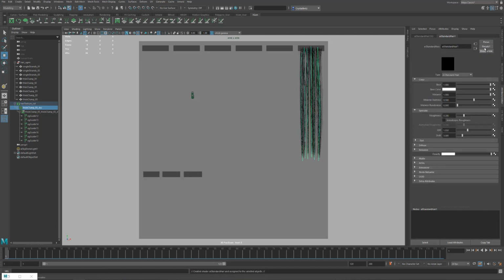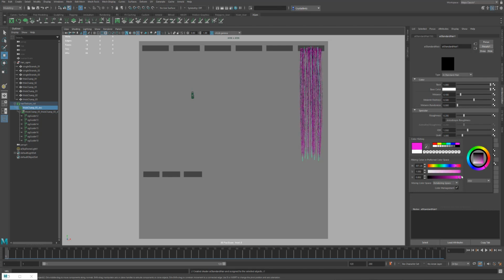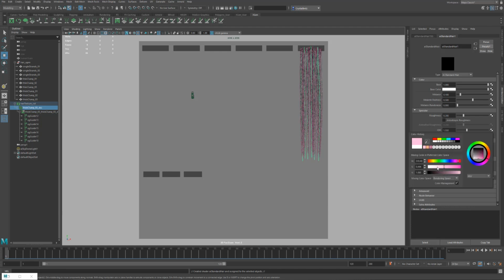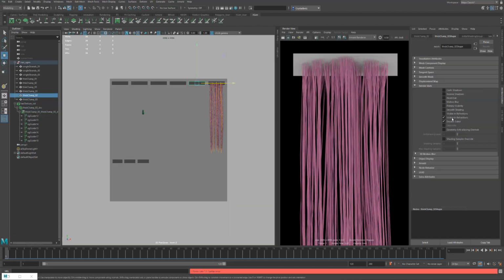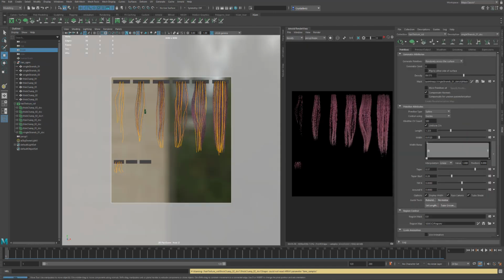Right, so I'm just assigning the AI standard surface, and I'll assign a blonde color or blonde texture, and I'm going to change the color to pink because that's our hair color. So I'm changing that into the diffuse color because I'm simulating more of a dyed hair, which is what diffuse will give us. And because I'm trying to make it a stylized look, I'm also adding some pink into the specular and a little bit of orange into the secondary specular as well.